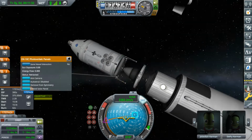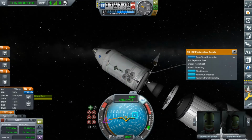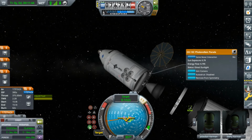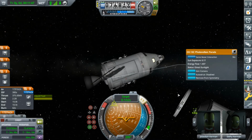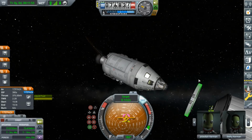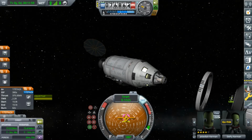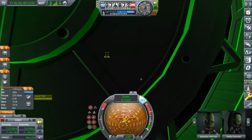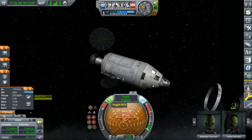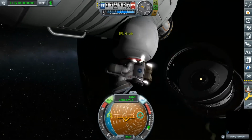So I need to deploy the upper stage shroud, deploy the solar panels, and do a transposition and docking maneuver. So rotate around, and that stack separator is kind of in the way there. Should I have a Kerbal on EVA go and push it out of the way? You know what? Yeah, I'm gonna do that.